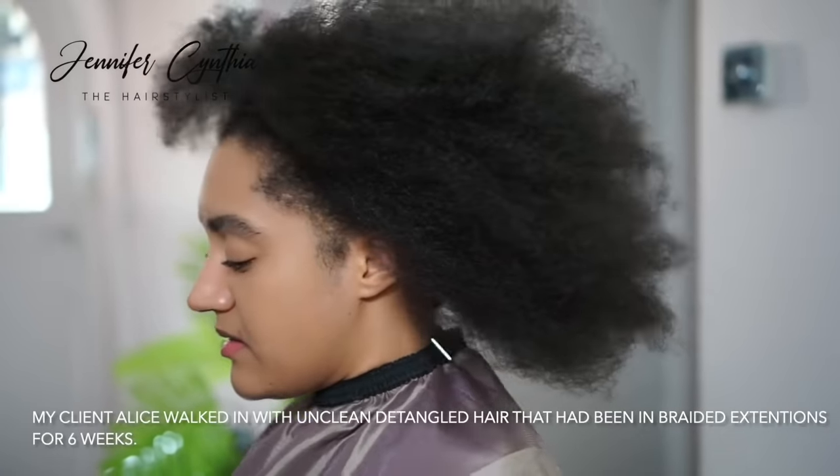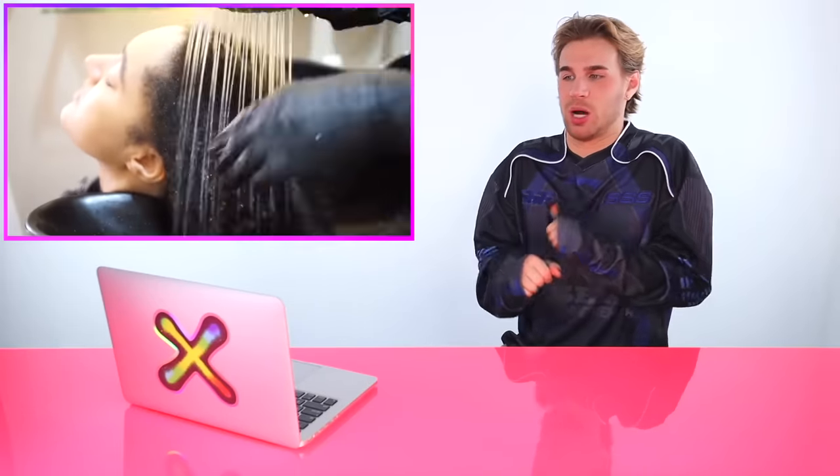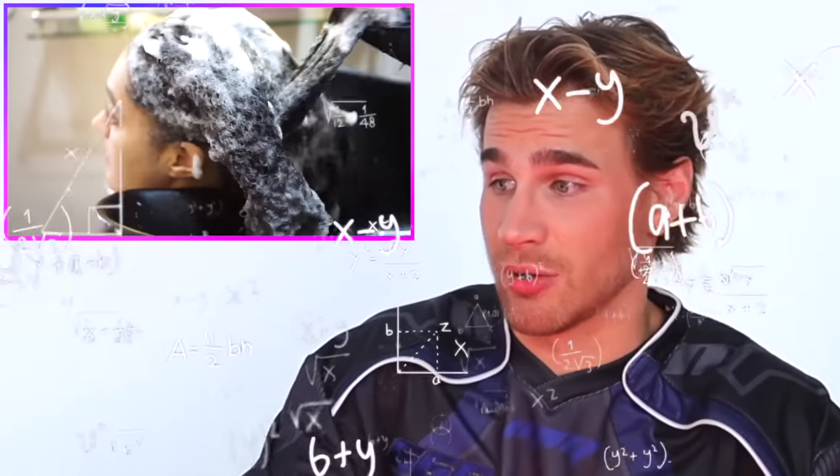I'm feeling inspired to give a silk press to somebody. Who wants one? Who wants to be my model? Who wants a silk press? Coming right up. Another head of just perfect hair. A little less curly this time, but still very coily. Well, it is getting our 5 special washes, or 6 or 7 or 8. I don't know how many she does. I can't even count them. There is a lot of washes going on here.